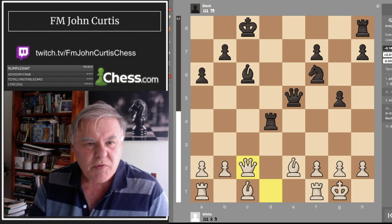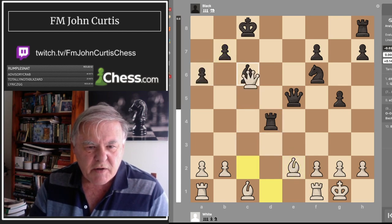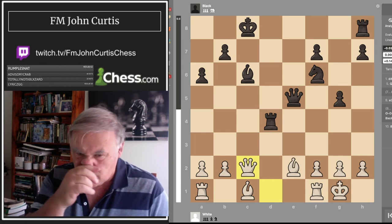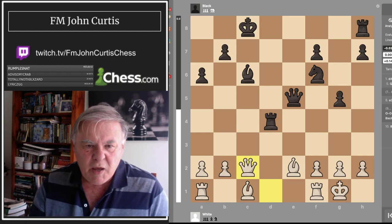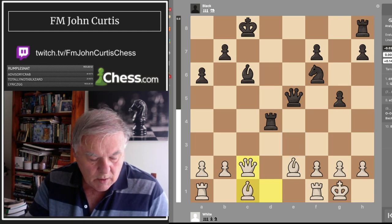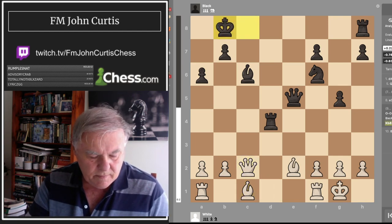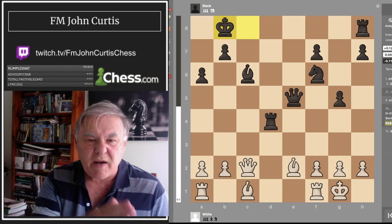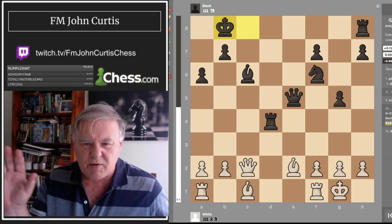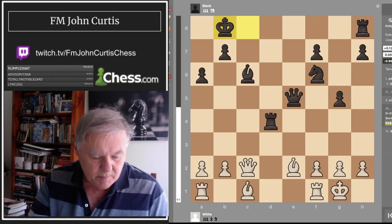What's he threatening? Well, he's threatening bishop takes pawn. He's threatening bishop takes pawn. And if you took a pawn back, queen takes bishop check. Maybe he's thinking along those lines. He also wants to play bishop e3 and chase that castle away. White played king to b8. He gets off the diagonal and he says, well, I'm the one attacking here. He says, I'm the one with all the centralised pieces and everything.